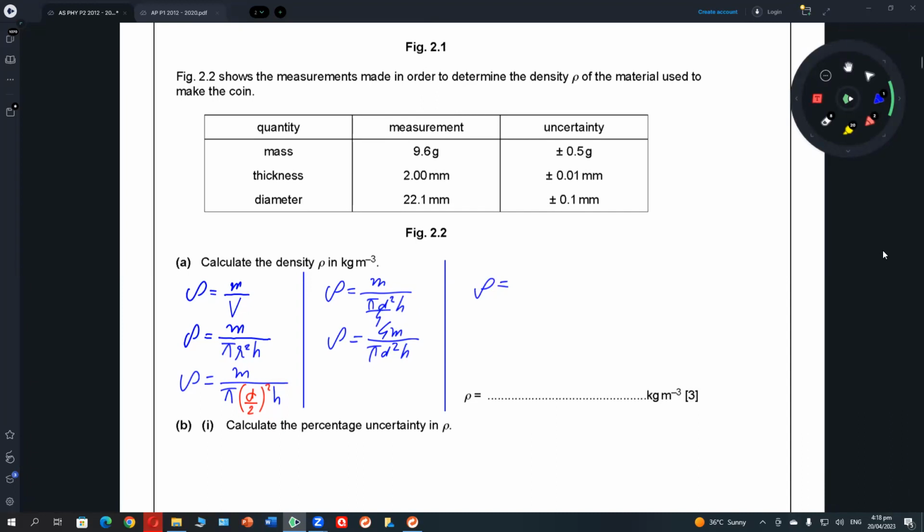Mass is 8.6 gram. The answer is coming in kg. So 8.6. Diameter is 22.1 millimeter, and height would be thickness, 2 millimeter.